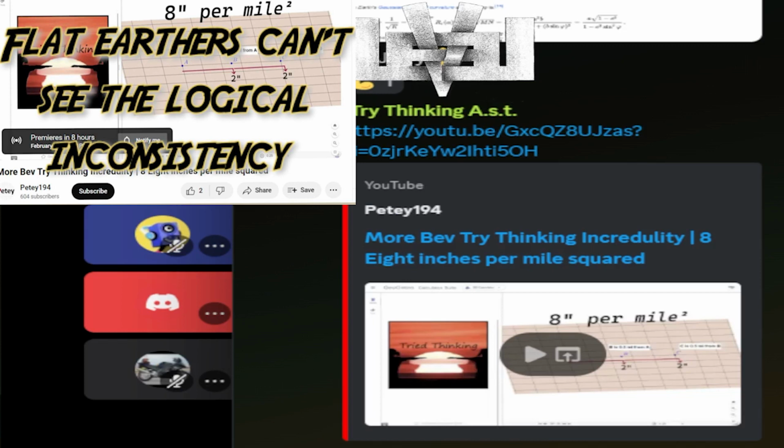What gets smaller and smaller? Oh, the drop. What drop? Half a mile. Of the mathematics. Keep up. God, this is really hard work, guys. That's a bit of a conundrum. If it's 8 inches drop over a mile, and then you measured the half mile, and it's 2 inches, and then you went from that point to the end of the other half mile, and that's 2 inches. That's 4 inches, isn't it?